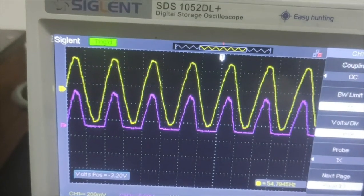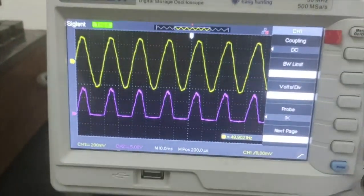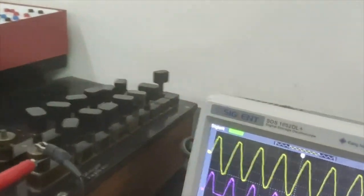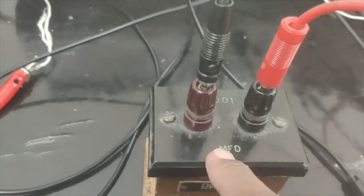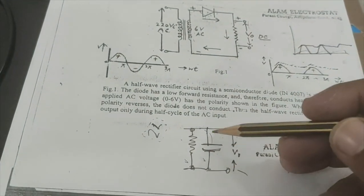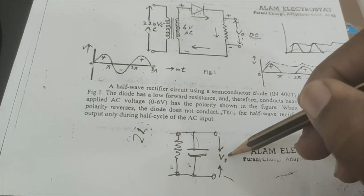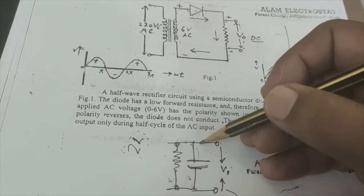So the AC input signal and the output of the half wave rectifier. This is the output without the capacitor, and now we are going to use the capacitor. You can see the capacitor of value 0.01 microfarad, and there are two terminals of this capacitor. What I have to do is nothing more: this is my load resistance, and I have to put a capacitor across this load resistance, and then take the output across the capacitor. So along the two terminals of the load resistance, I just have to connect the capacitor.